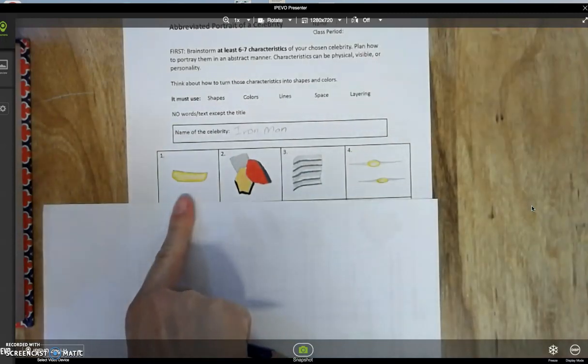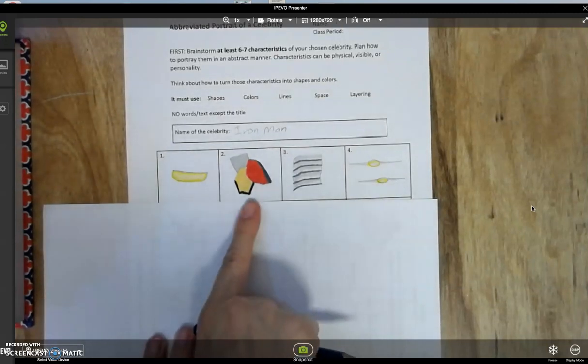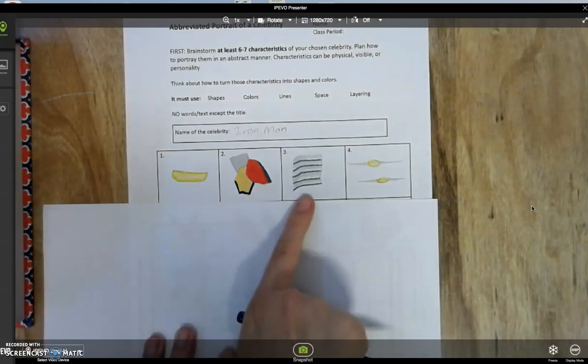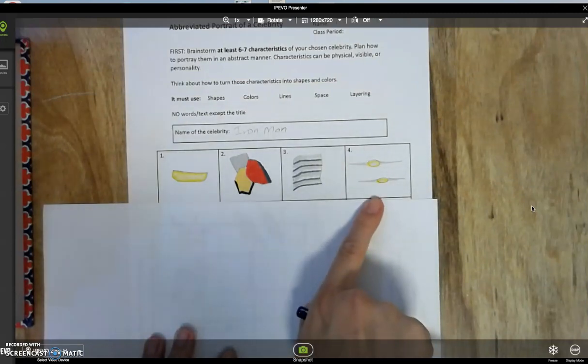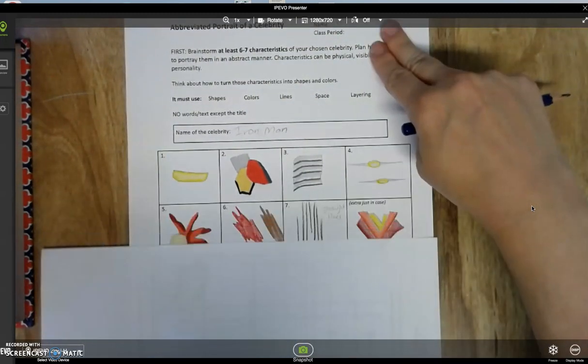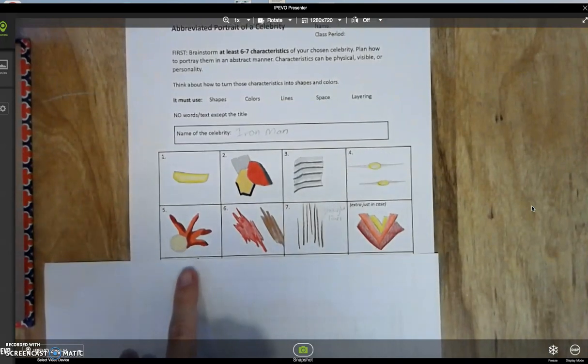This is supposed to resemble his eye of the armor. Now, again, we are not creating a face. We're just representing them in an abstract way. I thought about the colors that make up parts of his armor. This, I thought about like how he shoots out beams of light from his hand. This is an abstract design of the beam of light that comes out of his hand, because if you look up pictures of Iron Man, you're going to find a lot with the hand raised up with light coming out of it. And I even included the different lights and darks of red.